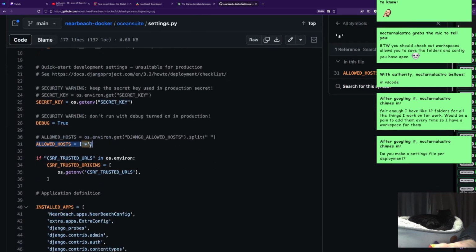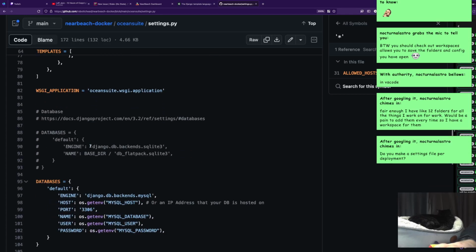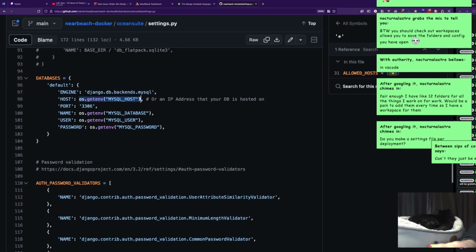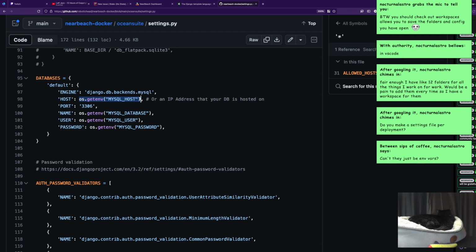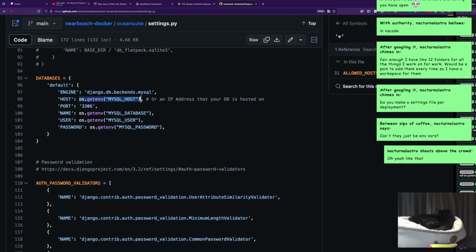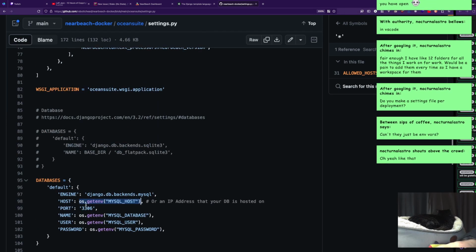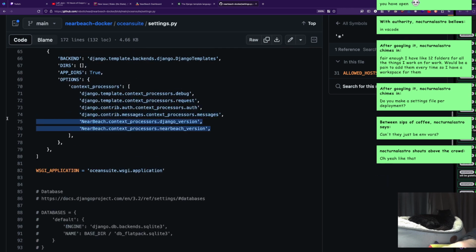in Docker, so this is the Docker file, a lot of this is imported via the variables fed through. Can't they just be environmental variables? In this sort of case, yeah. These databases and so forth don't need to be environmental variables because this is the Docker file itself. It's going to be set and forget. But for your local, let's say you're doing a deployment on metal or something like that, you would have to make this file no matter what. So you would have to actually add these in.